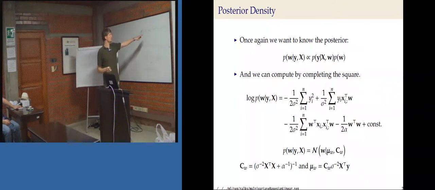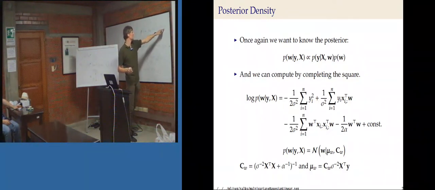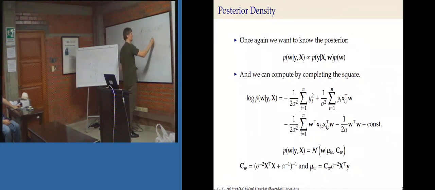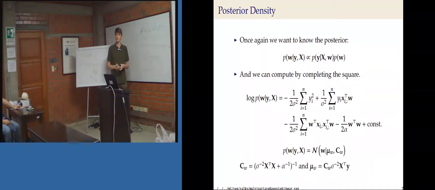Yeah? Now, I recognize that the thing I'm multiplying by here is just equal to this, times sigma to the minus 2. So actually, you can't always do this sort of cancellation. Be careful about this. But that doesn't matter, right? So then I get mu w is equal to C. I'm going to multiply both sides by CW, let me leave the sigma squared in. Sigma to the minus 2 CW x transpose y. Yeah? So that's the mean of the posterior distribution.